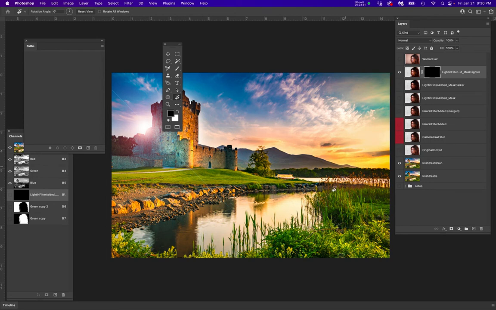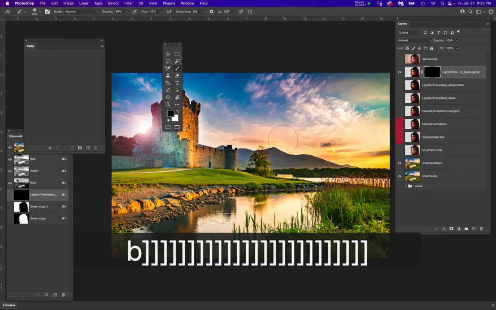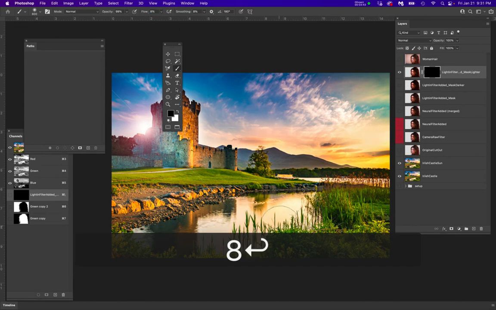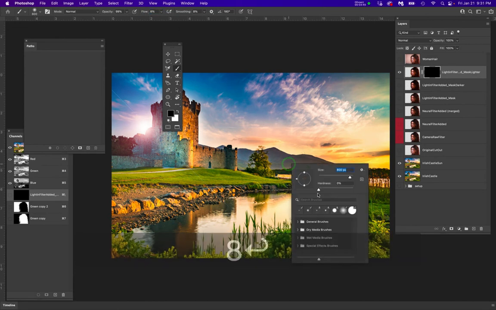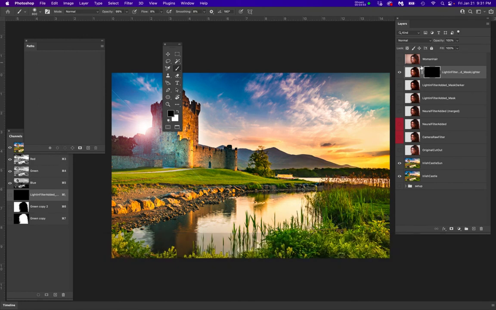Now, I'm going to switch that in a second, but I'm going to hit the B key and I'm going to make the brush bigger. About that big right there. And I'm only going to put the flow, Scott, on about 8. Make sure you right-click and go all the way to soft. Right-click and go all the way to 0 soft. Okay, we're ready. Now, I want to paint white back on the black, which will let the image show through.